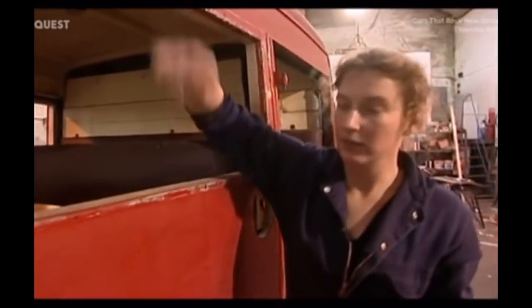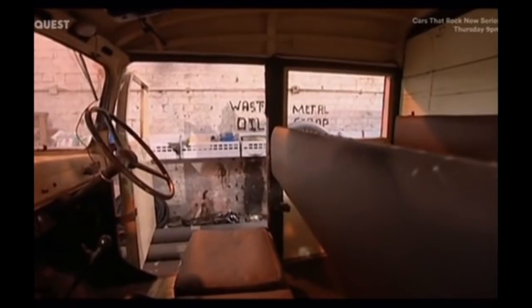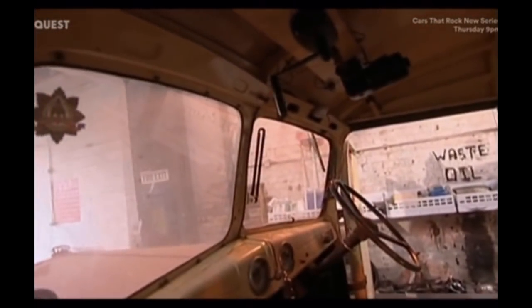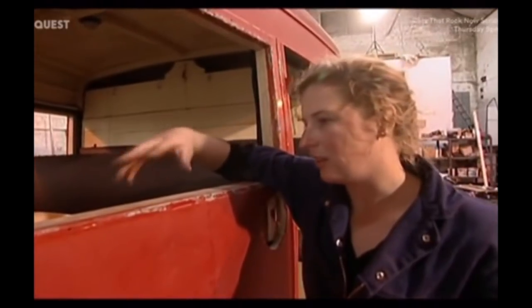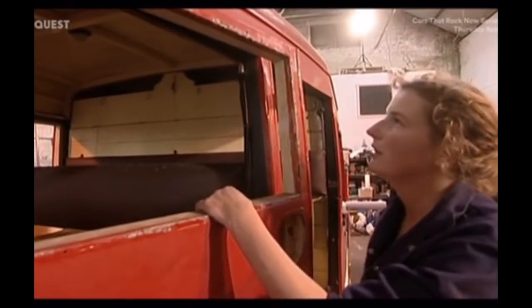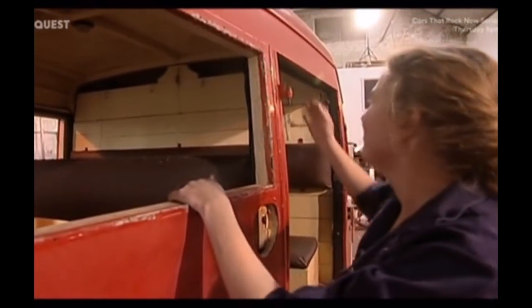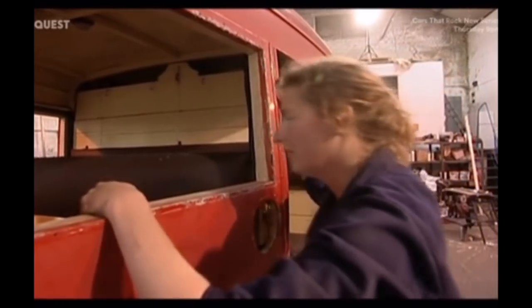Well, that's all the windows out, and I've been given the responsibility of the cab to do. So, take a good look at it now. Horrible, filthy, looking slightly unloved. And I'm going to tackle it. It's lots of preparation, going to get a new coat of paint, replace all the door sills that have perished. I mean, it's fantastic rubber, but, you know, 50 years is a long time for any material. And it's just general loving in here, really.